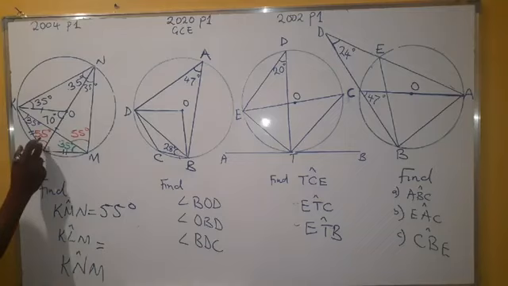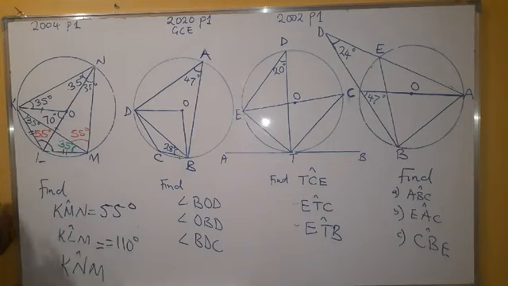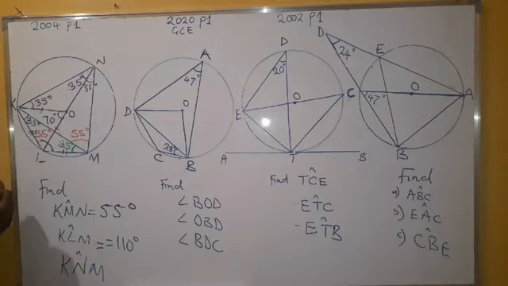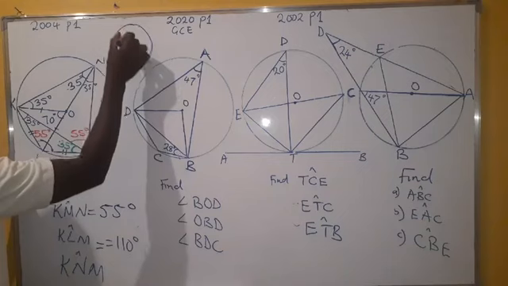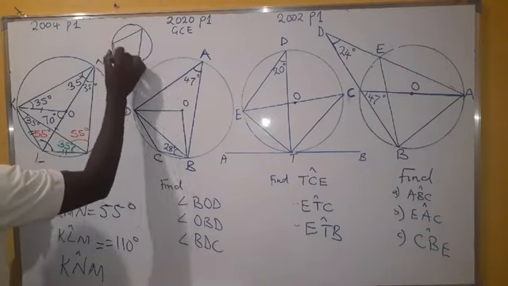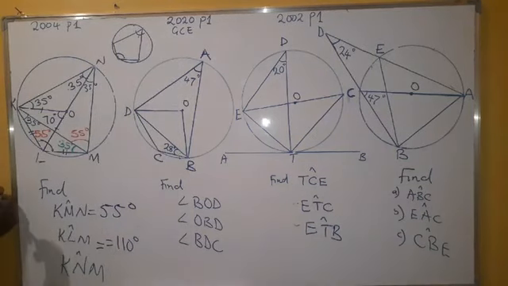KLM, here we have this whole angle. So I was saying if this is 55, this is also 55 here. So this is going to be 110. Okay? Remember also, this angle here, which is 110, when we add it with this 70 here, where we just look at it like this, this angle and that one add up to 180. Okay? So this is that.